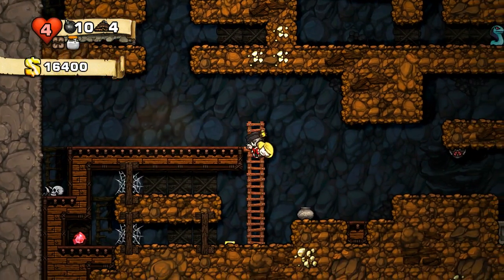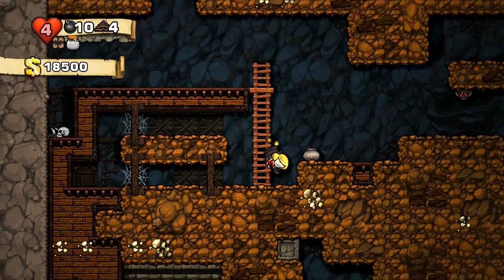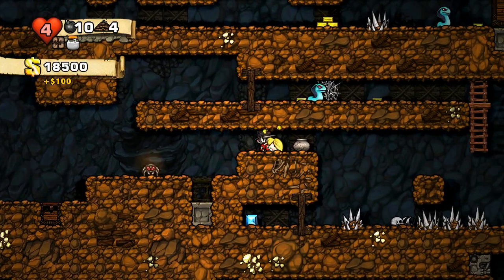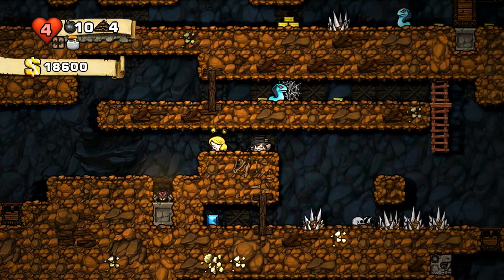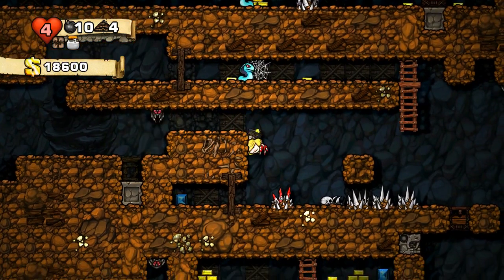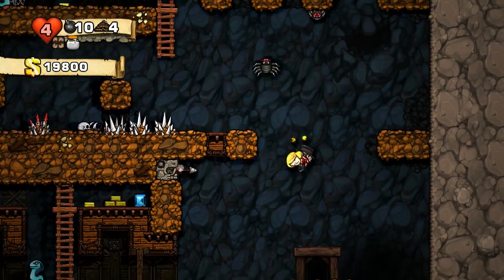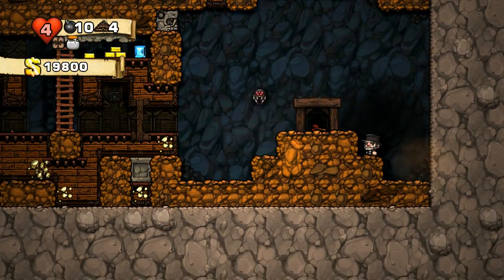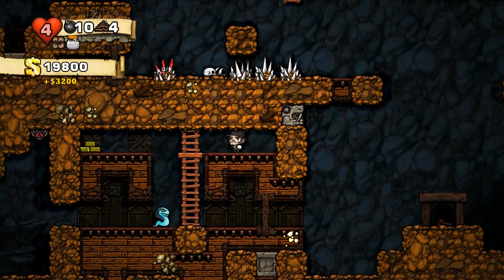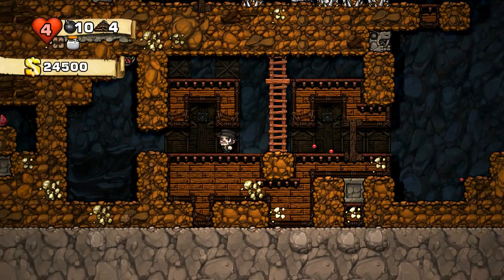It basically replaces your whip, which is your main attack, and kills stuff instantly instead of the whip, which takes multiple hits to kill most of the time. Nice thing about this game is you can walk through spikes horizontally, so you don't have to worry in this... Oh my god. Okay. Oh my gosh. Okay. You can walk through spikes horizontally is the moral of that story.